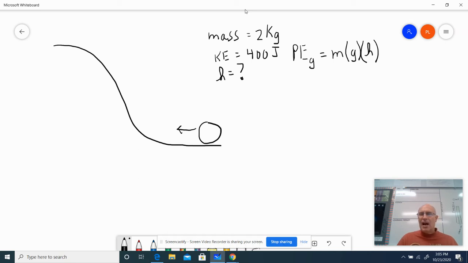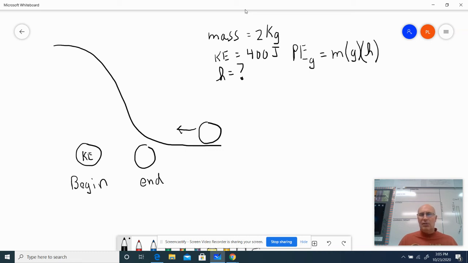Well, here's the thing. I do know gravitational potential energy because I know the kinetic energy at the beginning. At the beginning, the pile of kinetic energy is filled with 400 joules of kinetic energy. And at the end, the rock is going to roll up the hill and it's going to stop somewhere on the hill. It might roll back down, but it's only going to get so high before it stops. And so that means it won't have any kinetic energy then.